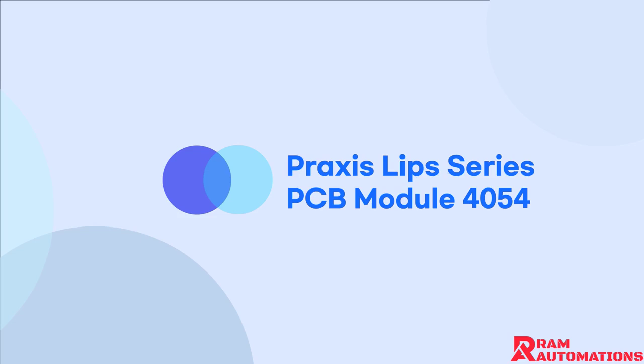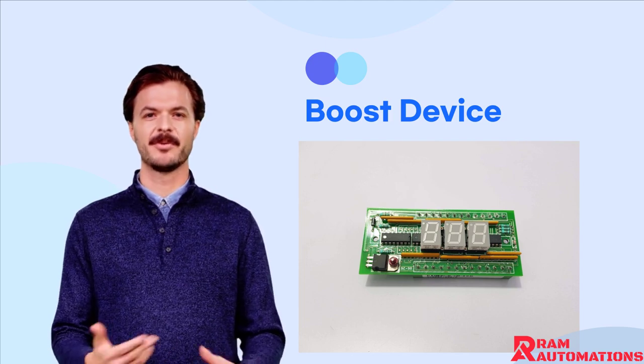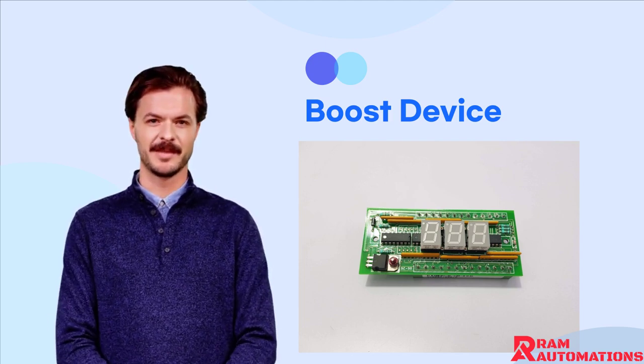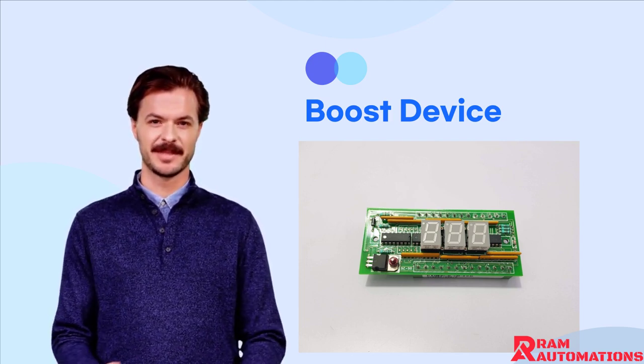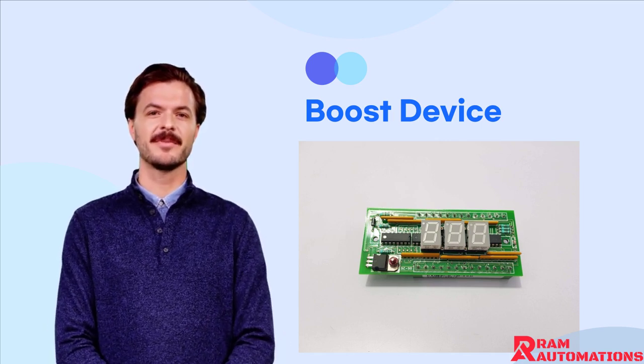The Praxis Lips Series PCB Module 4054 is your go-to solution for boosting device performance. A versatile and reliable component designed to elevate your device performance. Transform your technology with this cutting-edge module, crafted for excellence.